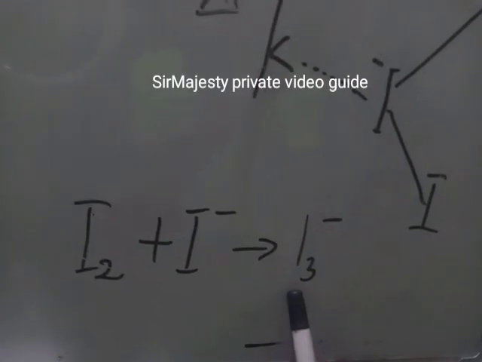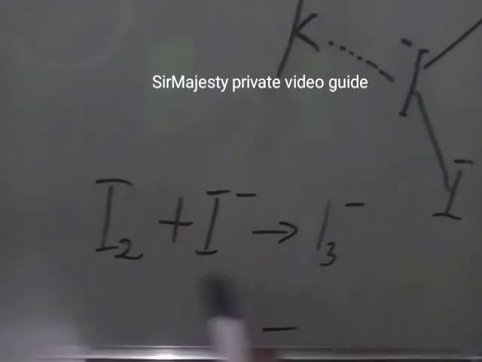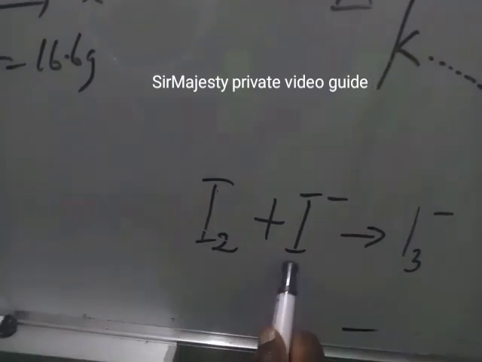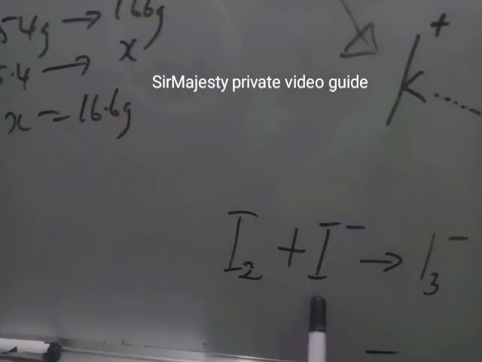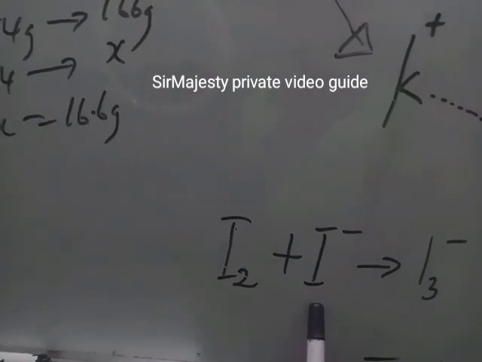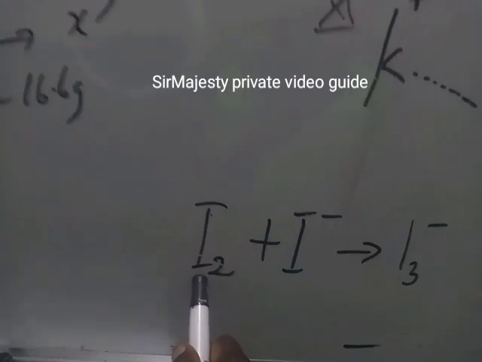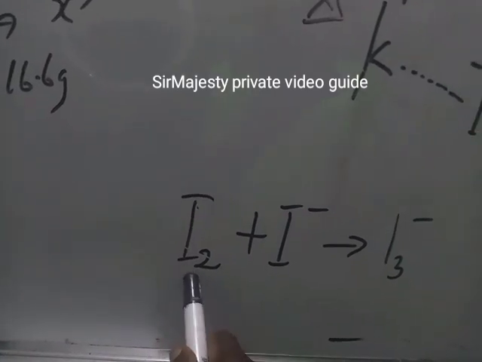But what matters is this is the I3⁻, which is reddish brown. But out of this I3⁻, the two iodine atoms are still free. This one is not free to be reacting with anything like sodium thiosulfate. Do you get what I'm saying? This I⁻ is colorless. This is the one that is reddish brown, or the red color in concentrated form.